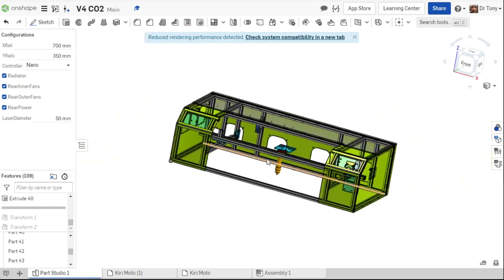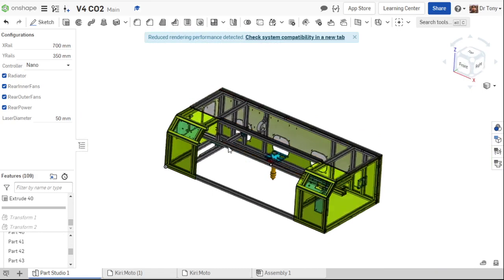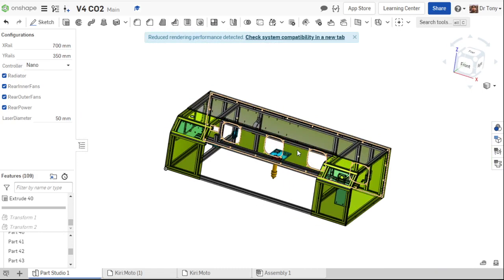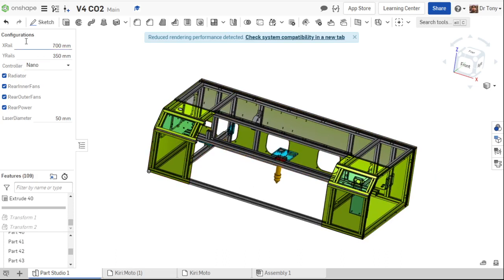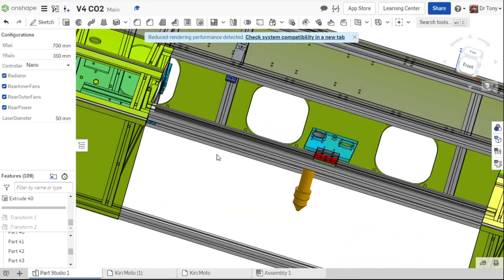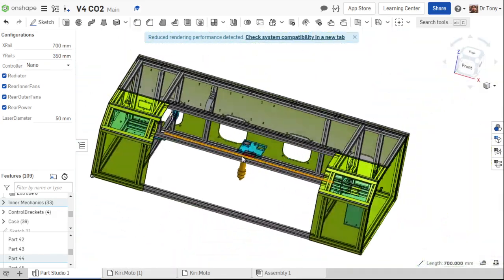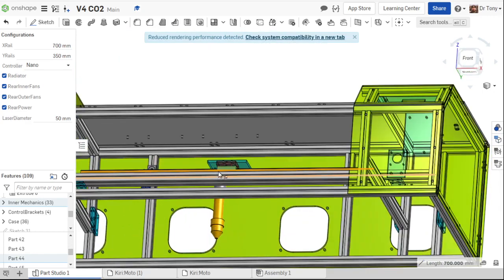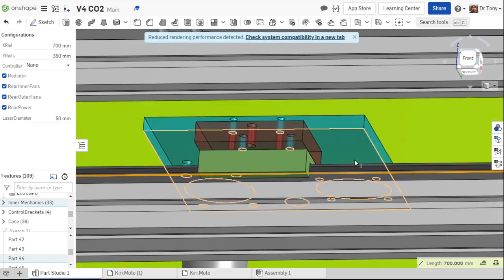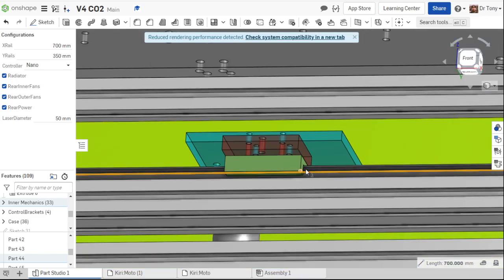So we have, let's see, what do we got here? We got a few options we can do. Right now it's set up for a 12-inch by 24-inch cut area. That's with the rail lengths here. Inside this laser, this rail right here goes from over here to over here, right? And then this little green carriage runs along this rail. Okay? It uses metal bearings, really solid, really smooth.